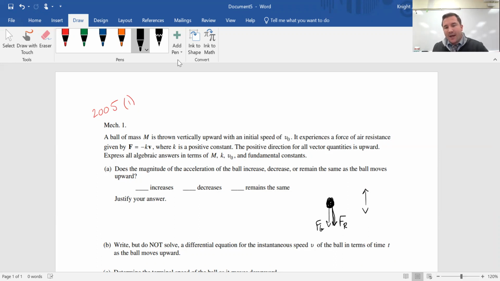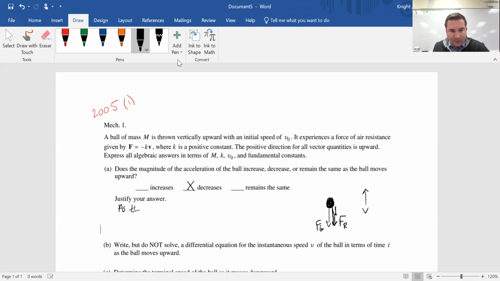They're adding together. As the ball goes up, its speed is going to decrease, which means this resistive force is also going to decrease, which means our net force downward, where we had a lot at the beginning when our speed was very fast and we had a big resistive force, decreases. As it goes up, it's going to slow down. We're going to get a smaller resistive force, which means our acceleration, because it's based on the total amount of force, is going to decrease.